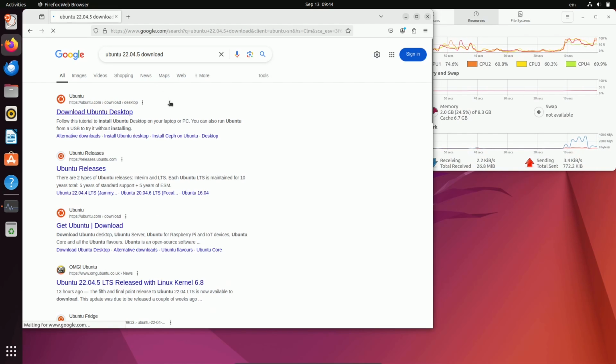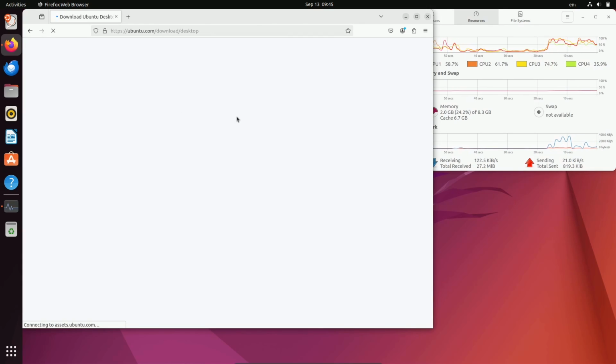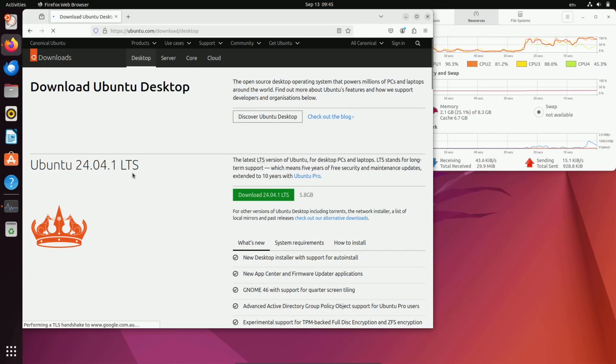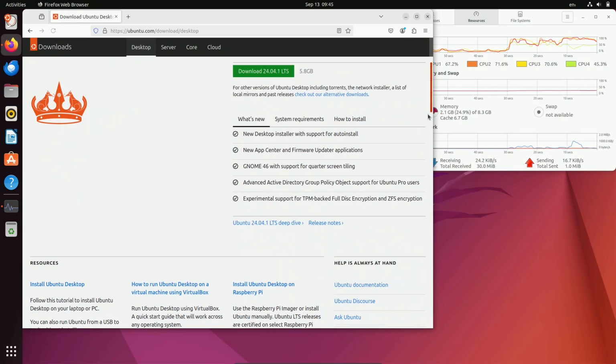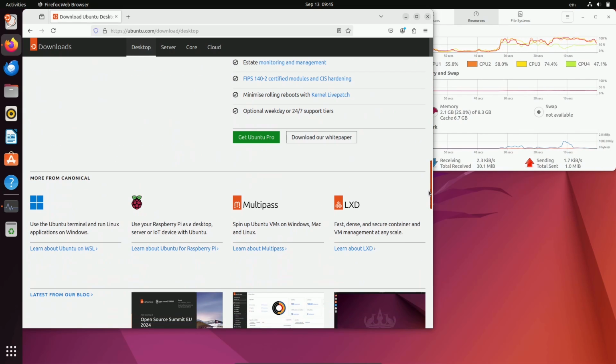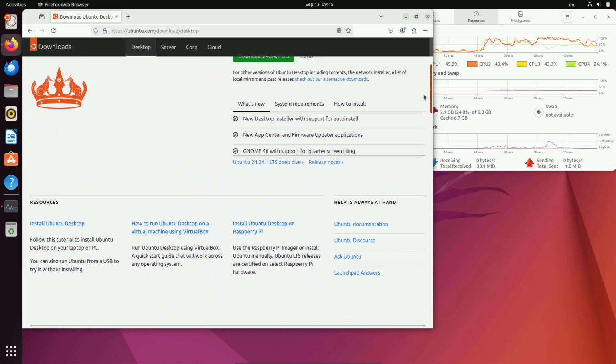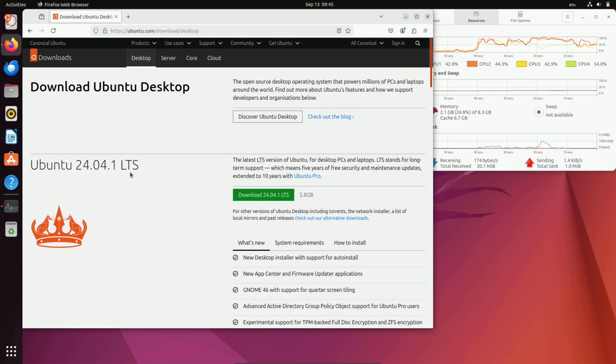And about the system requirements, I'm going to go through all those things. Just download Ubuntu desktop, and you should be seeing the version 22.04.5. So here is the latest version, which I already made a video on. You just need to scroll down. There is no version here, but you can search for it. Let me show you that. This is the version I recommend to use because it has 5 years of support. If you don't know any information, I already made a video on it. You can get the information there.